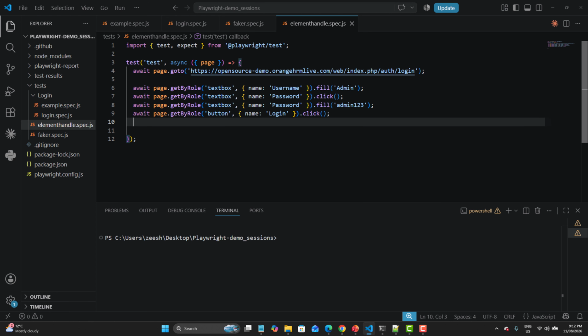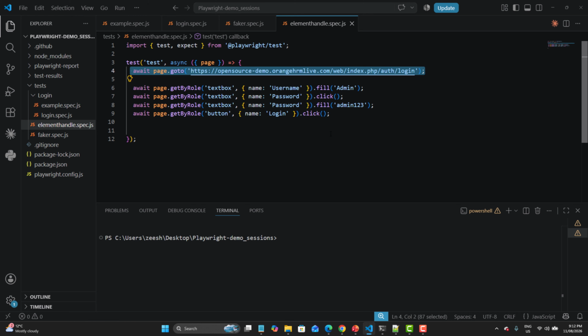Here we are filling, here we are clicking, and here again we are clicking. Now, in order to change this to element handle, again understand, an element handle is basically a reference to the DOM object. First we will open the OrangeHRM site in the same way.